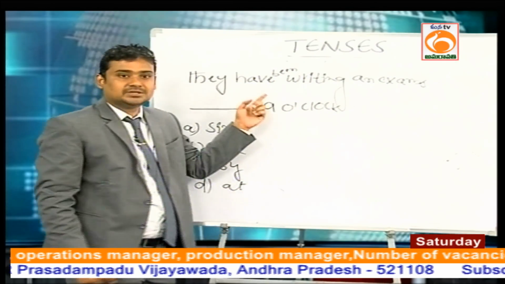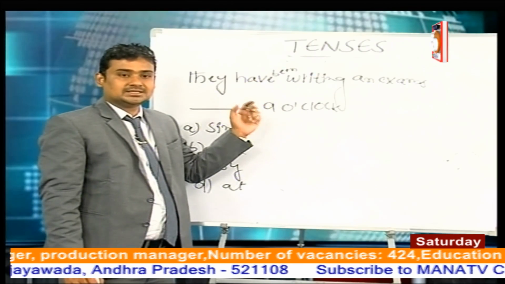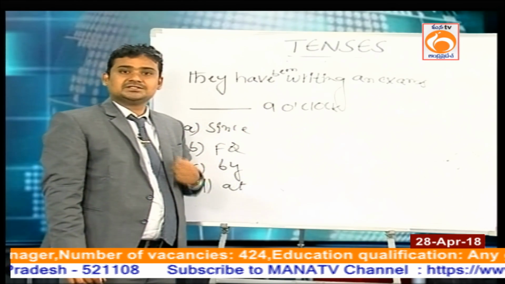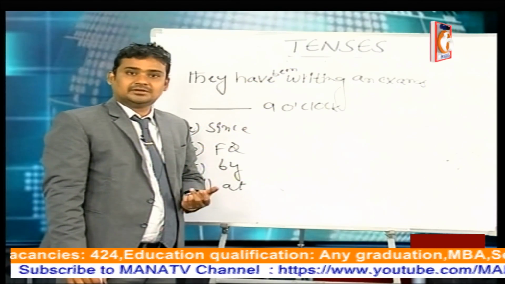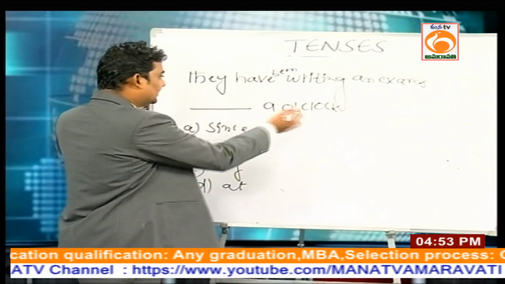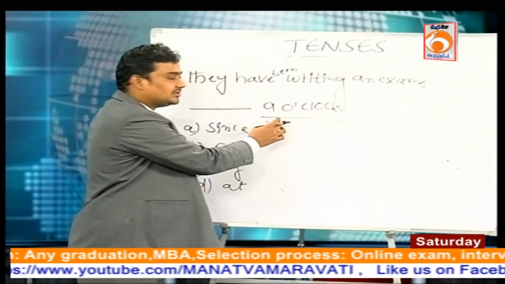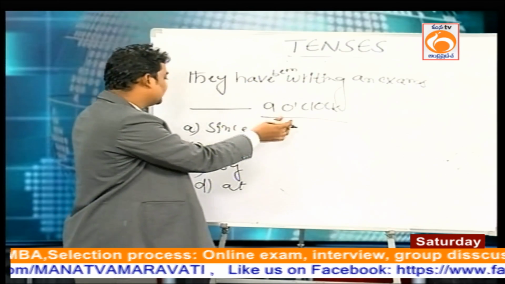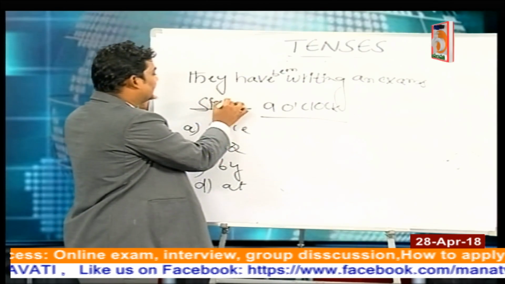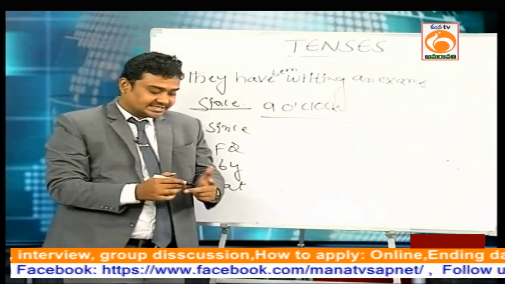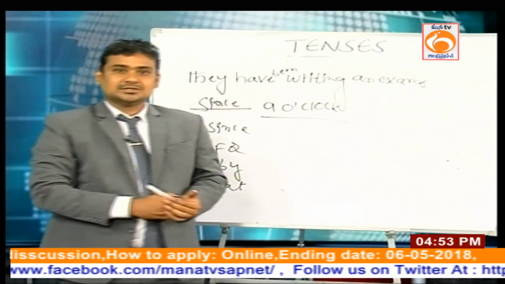The sentence belongs to present perfect continuous tense. In the present perfect continuous we must use either since or for in the object. This time indicates clock time, so this is a point of time, that's why we should use the time preposition since. This type of questions we can expect from tenses in functional grammar.